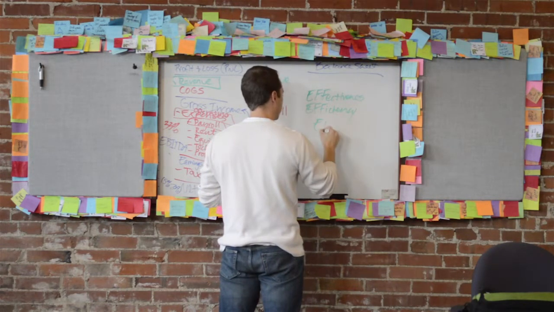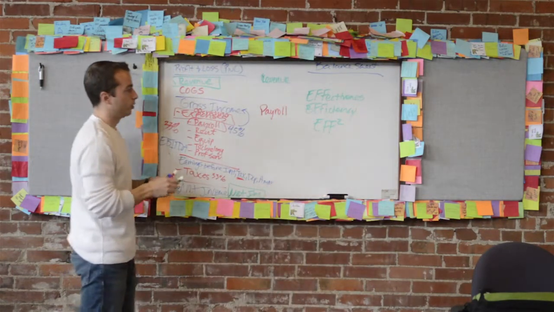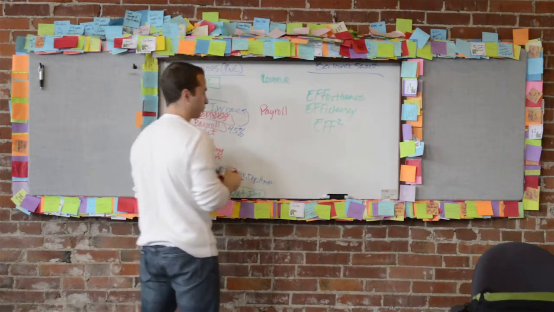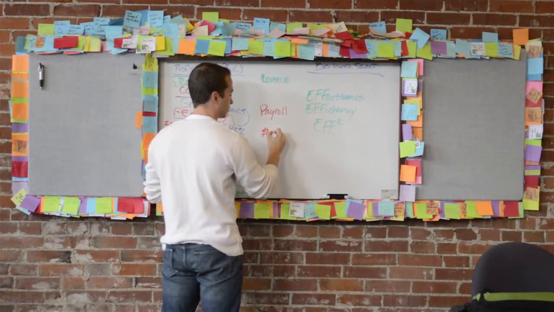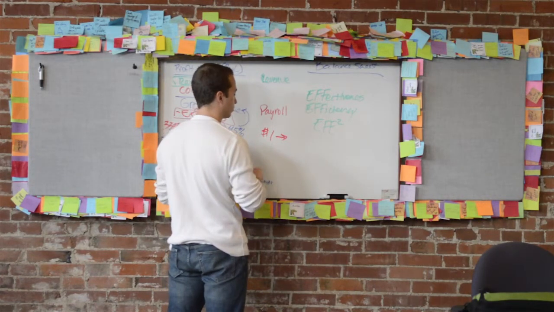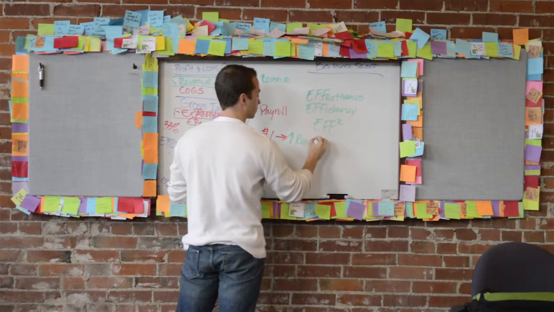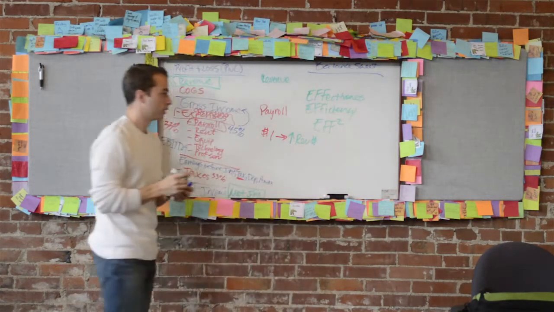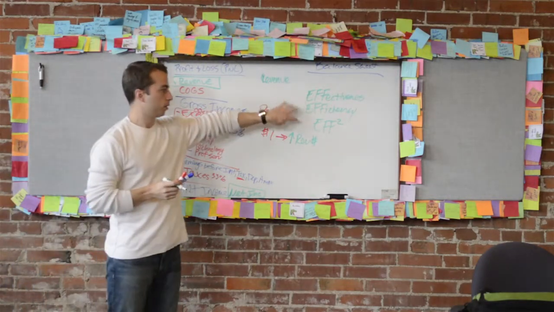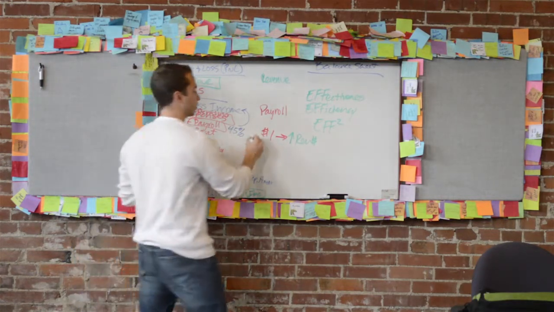So it's like F squared. So when you can maximize your effectiveness and efficiency, then for every dollar of payroll, you can increase the productivity from a revenue perspective, right? Mm-hmm. And so that's why we focus so much on effectiveness and efficiency, because that's how we maximize this equation.